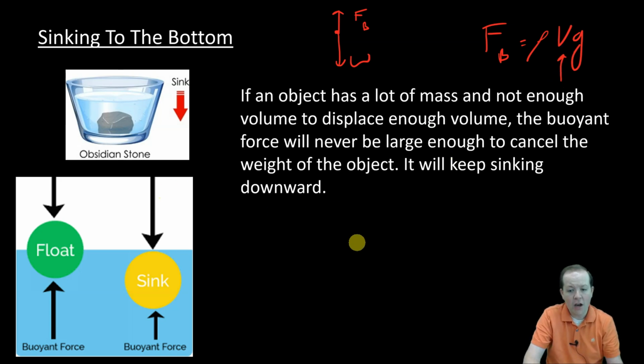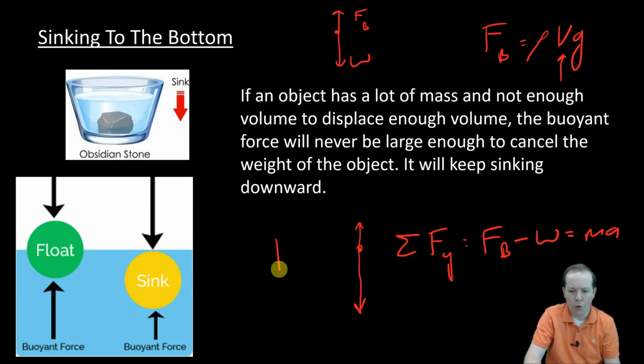Well, let's take a rock. A rock has a pretty big weight. Well, rocks are usually fairly compact for their size. Maybe, very simply, their volume isn't big enough. And you can't easily deform a rock like you can Play-Doh. If you can't push enough water out of the way, well, you're going to have more downward force. So the sum of the forces, we're going to have that buoyant force minus the weight equals ma. If upwards is positive, well, weight is going to be greater, so the object's going to accelerate down.